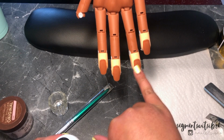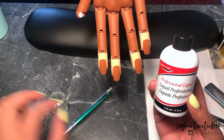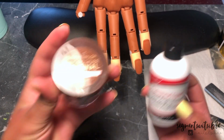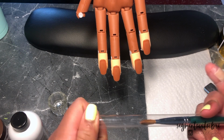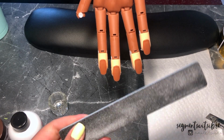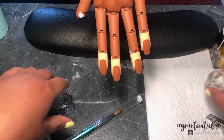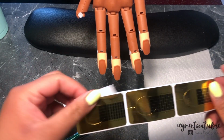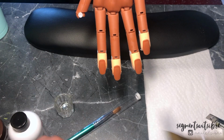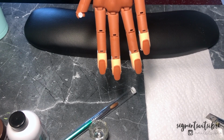Okay, so I have fingernail beds on my hand. I'm going in with this Super Nail Professional Liquid. You can find this at your beauty supply store. Going in with Tammy Taylor in the shade Pink. I have this brush that I got from Amazon. I might try to link things below, but that might be a little hard for me. Nail file, nail buffer. I have some solution to clean my brush once it gets dirty. It's just a clear solution in a dapping dish. I have some nail forms because I am going to cut these fingernail beds down and extend them with the nail forms, so I can also practice sculpting as well. And then I'm going to put my monomer in this dapping dish. Make sure you have some paper towel to wipe your brush, and let's get started.